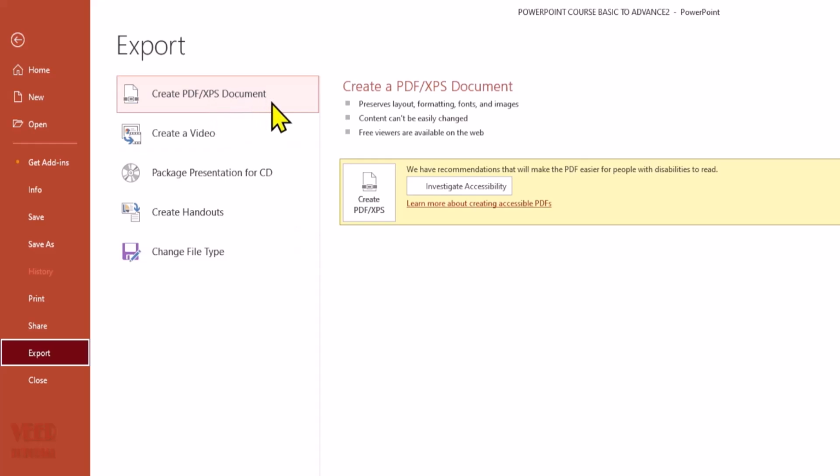So it is self-explanatory, such as if you want to export it in PDF so no one can edit our content. XPS is also like PDF, but the XPS document type is developed by Microsoft, and it is quite similar to the PDF only. You can select, then click here, give some name, and it will be saved in your local hard drive, so no one can edit your data, and then you can distribute to anyone.